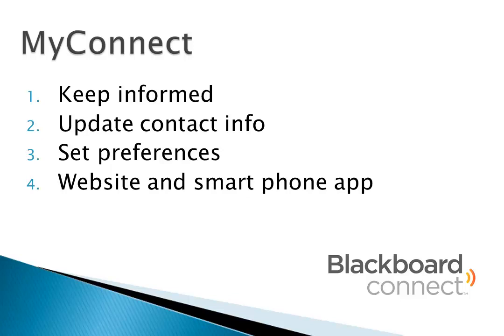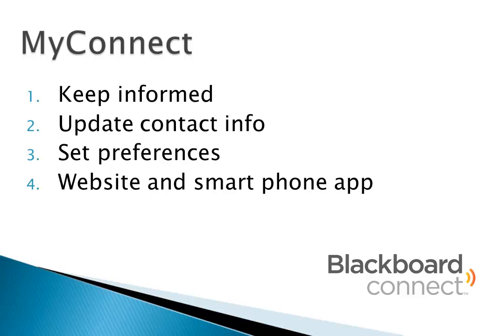There are two types of MyConnect. One is closed, which requires that you associate yourself to an existing contact already loaded into the institution. The other is open, which allows you to sign up to receive messages from that institution without regard to your association with the institution. This video is about closed MyConnect sites, which is the most common type for K-12 school districts.